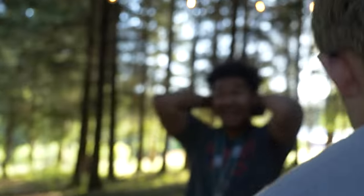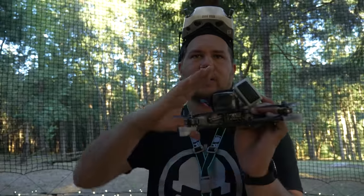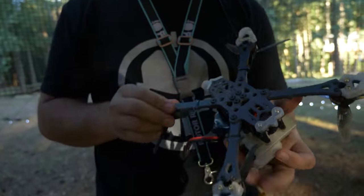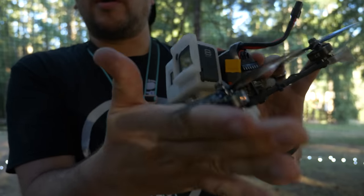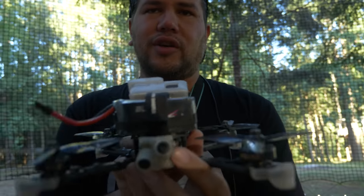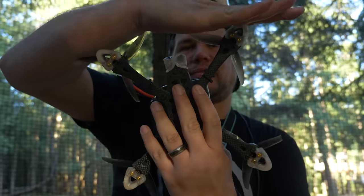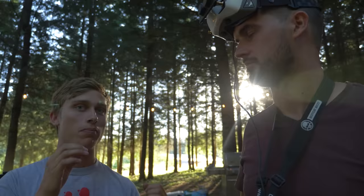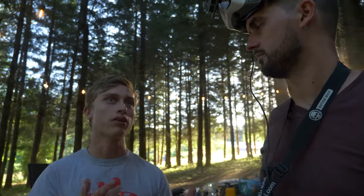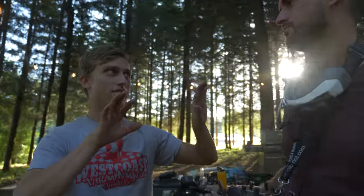Another thing I really like about toilet tank is when you have your LiPo sideways like this, you don't need as much body to hold the LiPo, so you can get a really short body. That's going to provide a little bit of durability because the first point of impact is your arms rather than the front of your cage — you're less likely to hit components that matter, like your lens and your antennas. I used to smash my antennas going backwards, but with such a short body now, there's so much buffer and I almost never break antennas anymore. This frame is more rigid than most other five-inch frames, but that rigidity is what makes it fly so smooth and tune better. I have blackbox logs compared to my previous frame with the same electronics, and the gyro data is just much cleaner on this one.